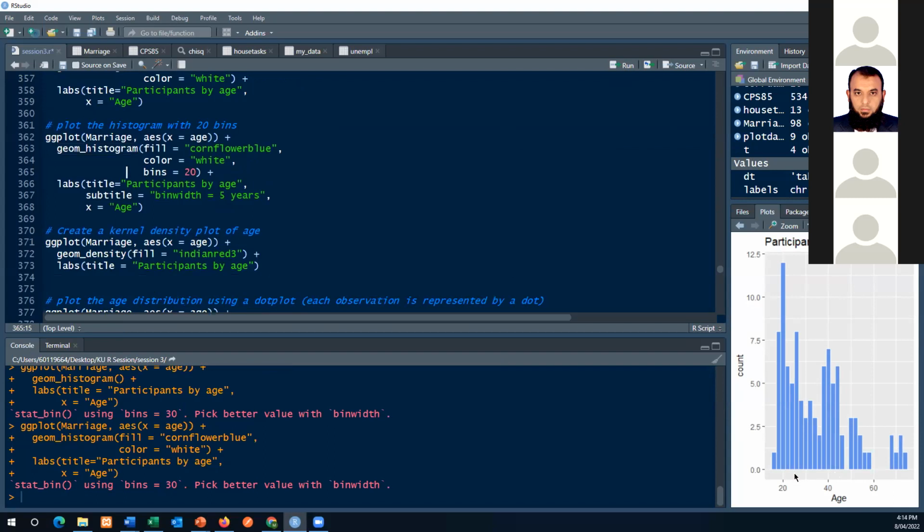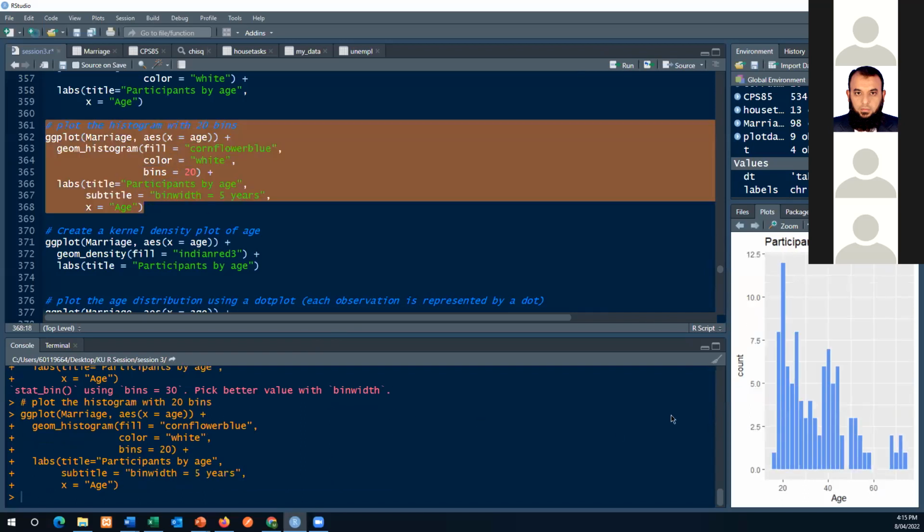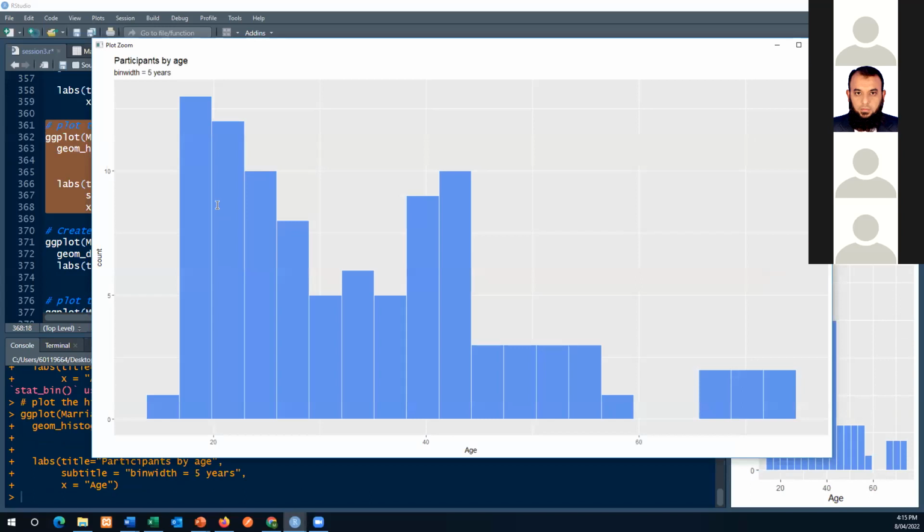Then if we want to control the bin size, how wide the bin would be, we have to put these bins. How many bins do we want to put? Like there will be a maximum of 20 bins. Whatever data is there, bin it into 20. That will give us more control on the binning. You can see previously it was more dense. Now you can see it less dense because we just put it into 20 bins, like 20 buckets.